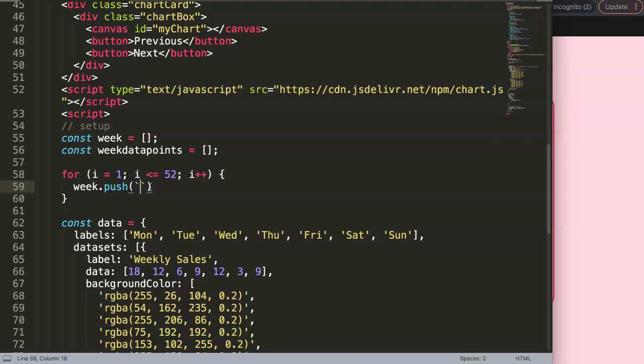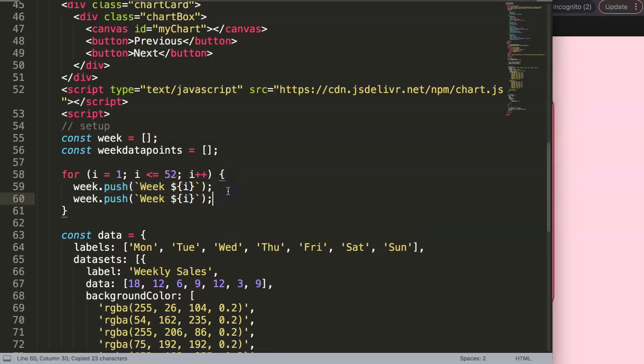Alright, so then we say week, and then, because this is an easier way to concatenate, a dollar sign, curly braces, and here i. Once we have this, what I also want is of course the data points, and the data points will be very straightforward as well. It will just be almost a copy, except here we just put in the i value, so it'll be 1 up to 52, and this of course will be our week data points.